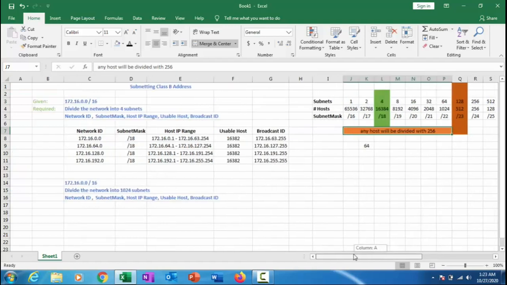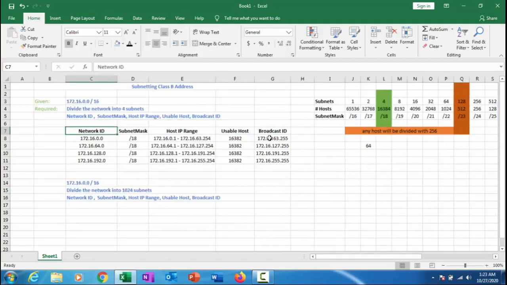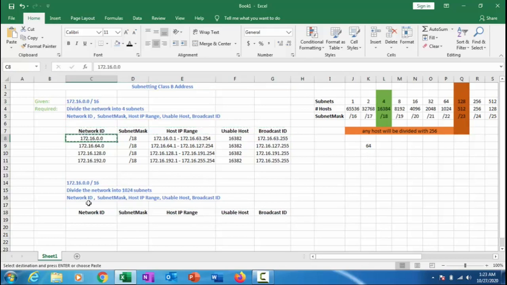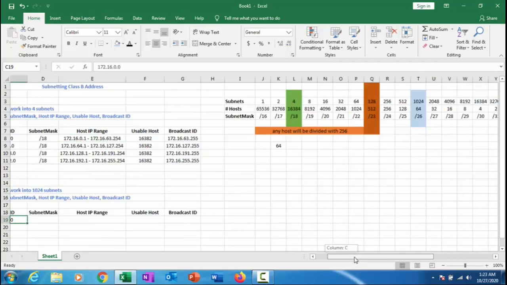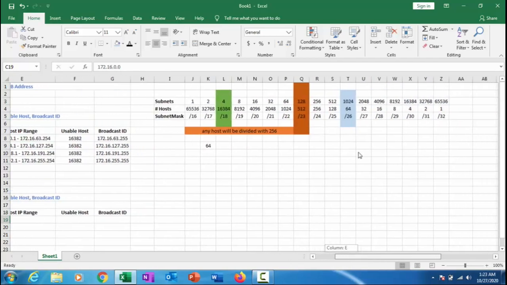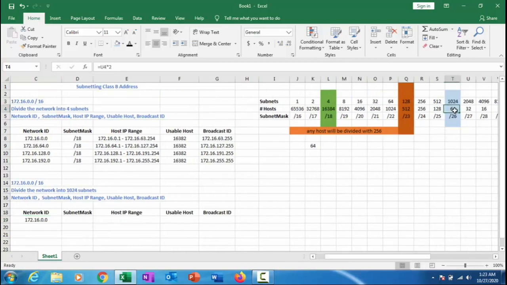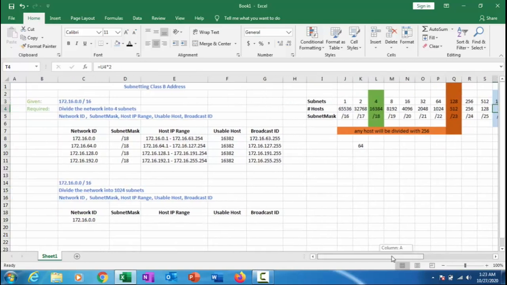So I'm just gonna copy this and then paste it here. Of course we will always have the same first one, network ID, and then now we'll get the next. As I've mentioned, we will now use the 64. Remember 64 and slash, we'll put first the /26 in the usable hosts.